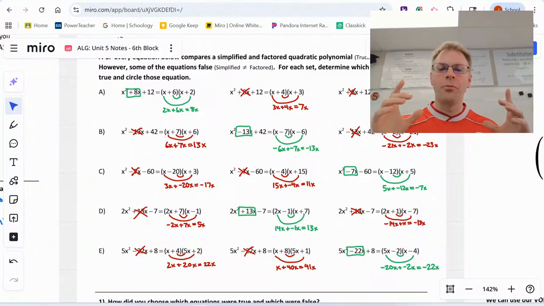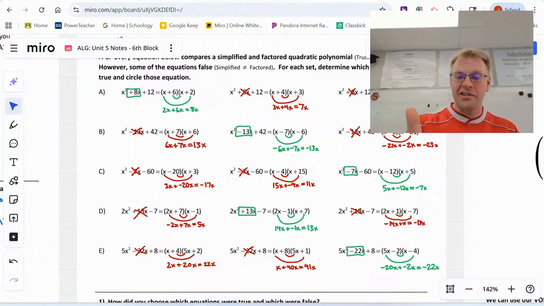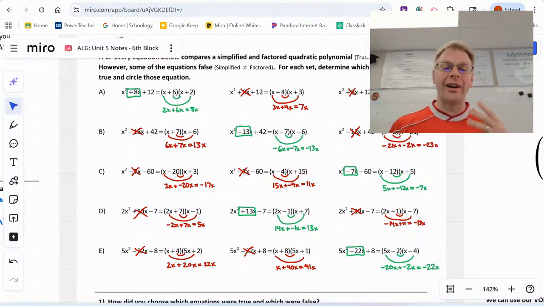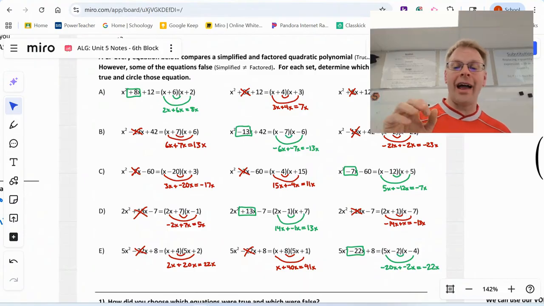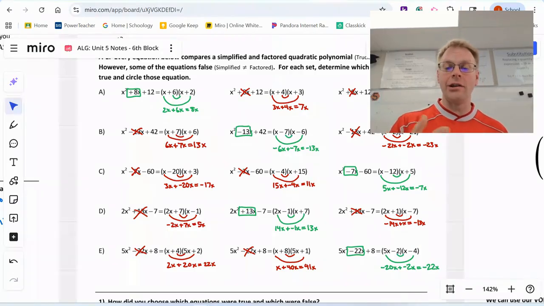Welcome back. Well, did you find the same pattern that I did going through these 5 different lists? In A, it was the first equation. In B, it was the middle equation. In C, it was the last equation. In D, it was back to the middle. And then in E, it was the last equation again. You can see my work in green for the ones that were true, and my work in red for the ones that didn't work. Well, what conclusion can we draw from this?